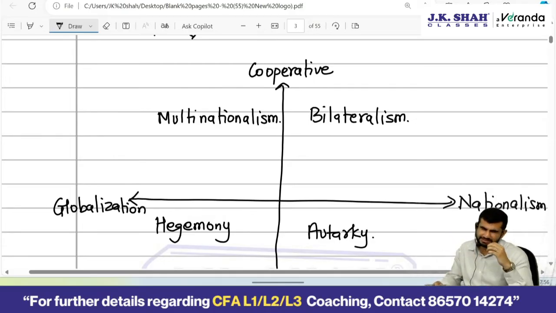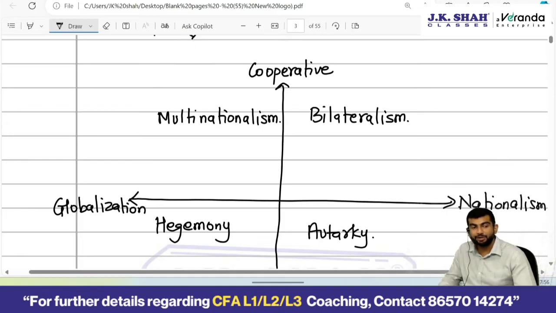Now see what happens is, if there is too much liquidity in the economy, too much money circulating, what will happen to interest rates? Interest rates will fall. Interest rates are a function of demand and supply of money. If there is excess money available and demand is not so much, interest rates will fall because of excess liquidity. By the way, interest rates falling will fuel inflation because borrowing and all will happen.